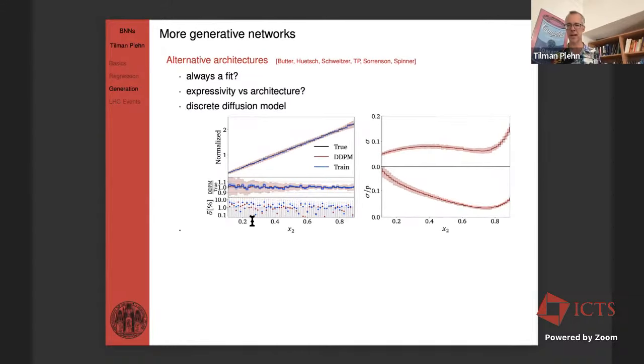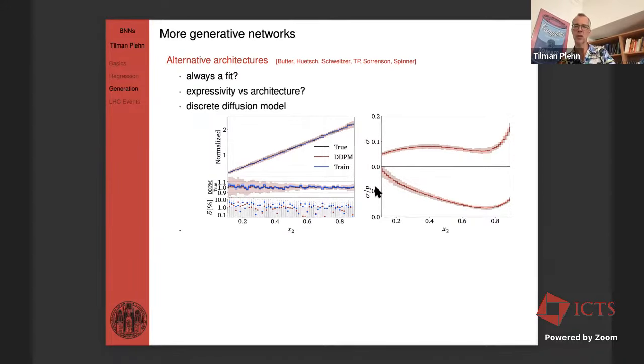Now, something we did more recently, and that's the last set of things I want to show you, is ask the question about alternative architectures, modern networks. We wrote a paper on that, on modern networks such as discrete diffusion networks or transformers. What are those? And we tested this. And now you see exactly the same kind of plot here. This is just my ramp here, my linear slope. And this is the uncertainty for a discrete diffusion model, for those of you who know it, the DDPM model, right?